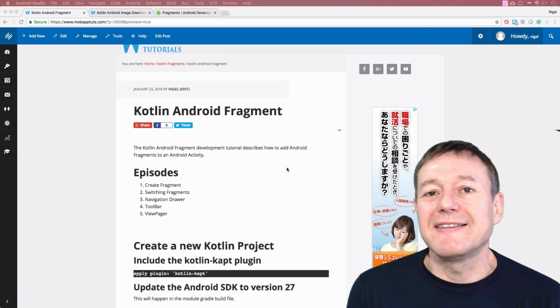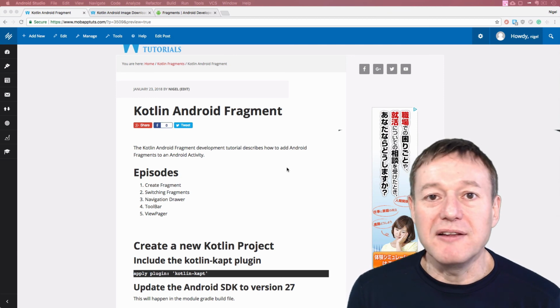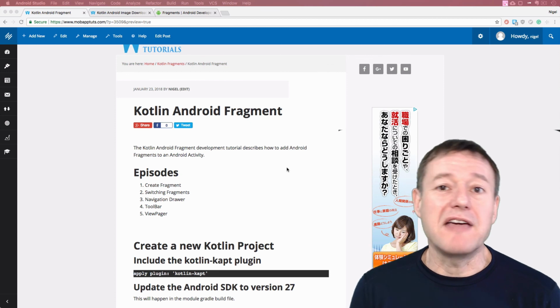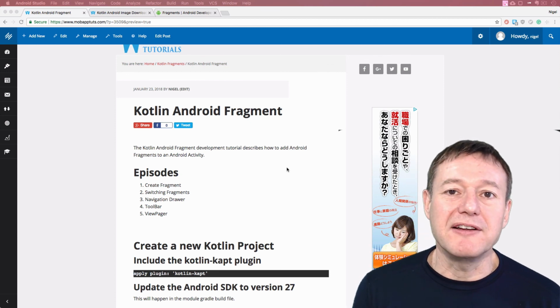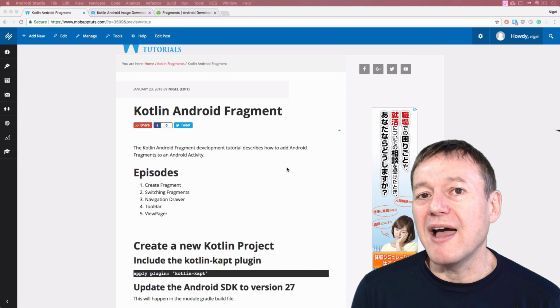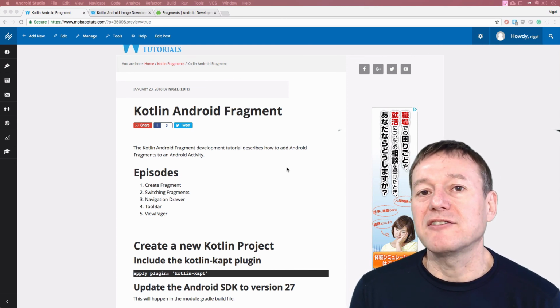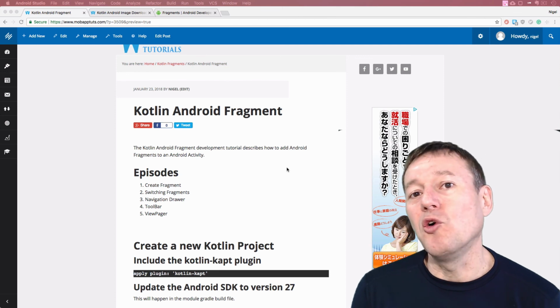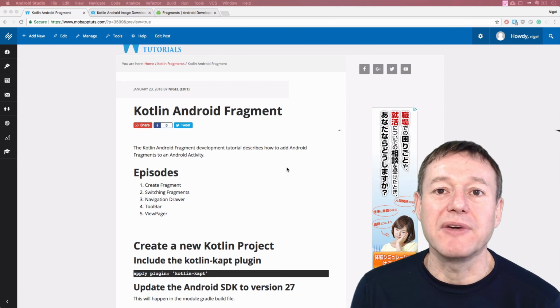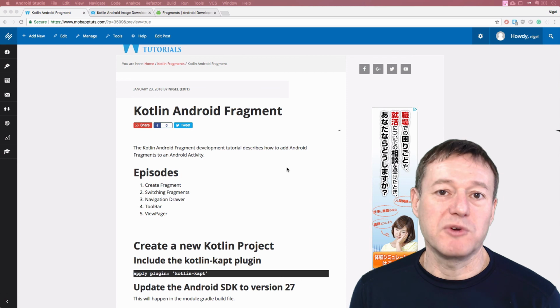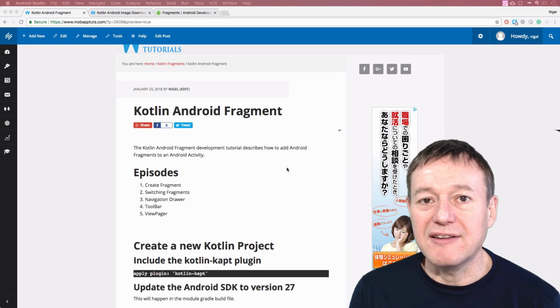And that completes this episode on how to create a fragment using Kotlin. So we learned how to create a fragment, and that fragment downloaded and displayed an image using the Glide version 4 API. And we also introduced fragment transactions, which you can use to add or replace a fragment in a frame layout, which we called the fragment container.